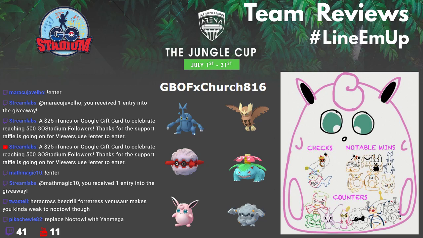Right. You have options, which is why I was kind of getting at the whole Vigoroth point, because I think if you put Vigoroth in that spot, then you cover Lanturn and Noctowl. You know what I mean? So I think you could definitely have Heracross in a balanced team of six. I don't think you necessarily have to have Heracross replace Vigoroth.